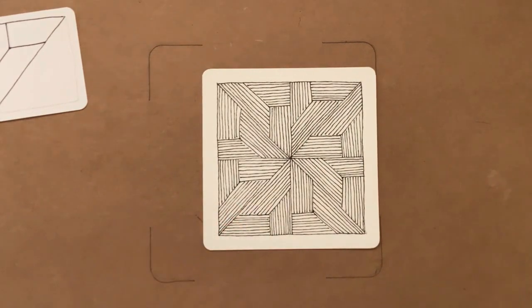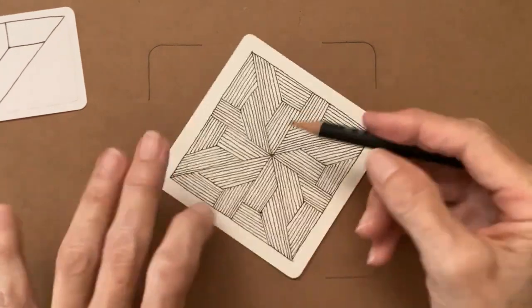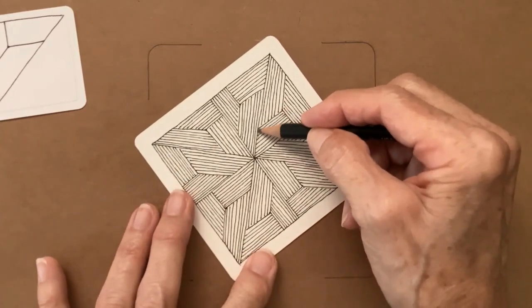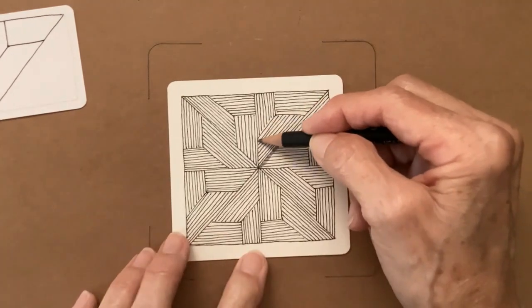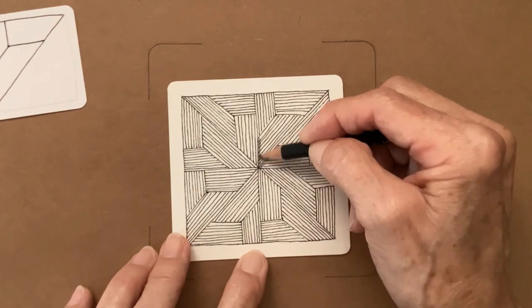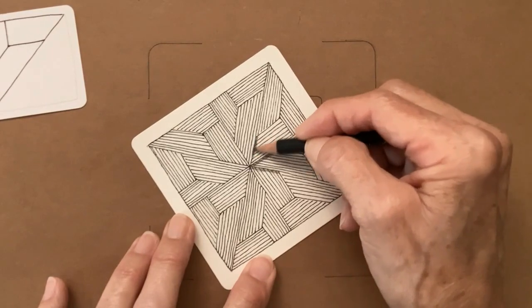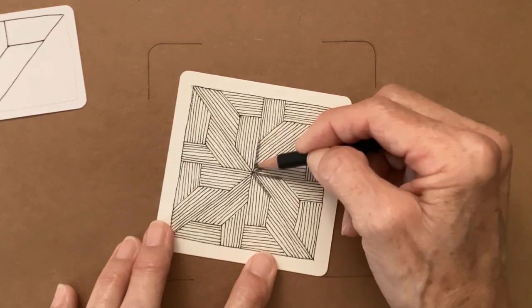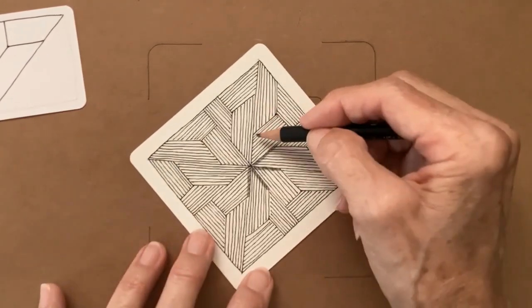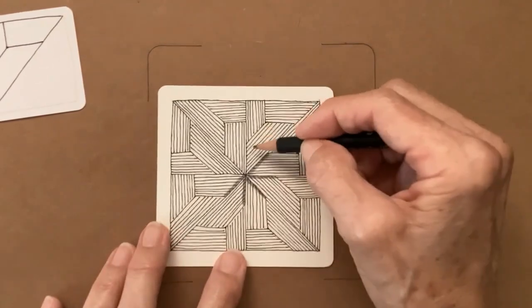Okay, so now for shading. And that's what makes this one look really cool. So I'm going to start in the center, just to keep my hand off of it. And since this is a good sized tile, I'm going to add a fair amount of graphite here in the center. This could be really pretty, doing these with colored pencil, or a colored pen rather, and maybe some pastel chalk in the center.